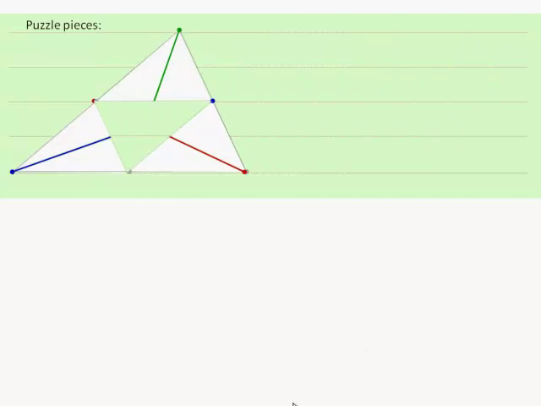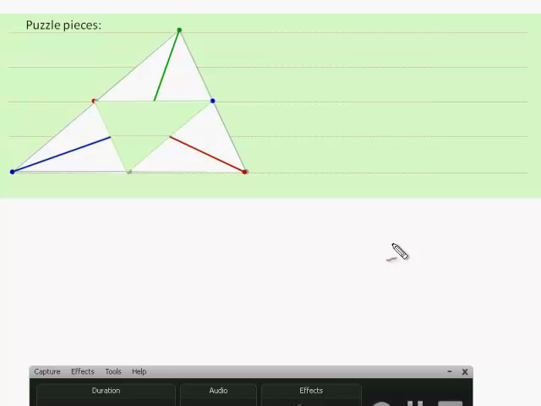This proof is kind of a puzzle proof. It's something that you could do with students. They could make these puzzle pieces that I'm going to describe to you. So here's a puzzle piece. Take a triangle, any triangle. Mark off the midpoints of the sides here, here, and here. Then you can create a triangle by connecting these midpoints. And then just cut out that triangle, leaving a hole.